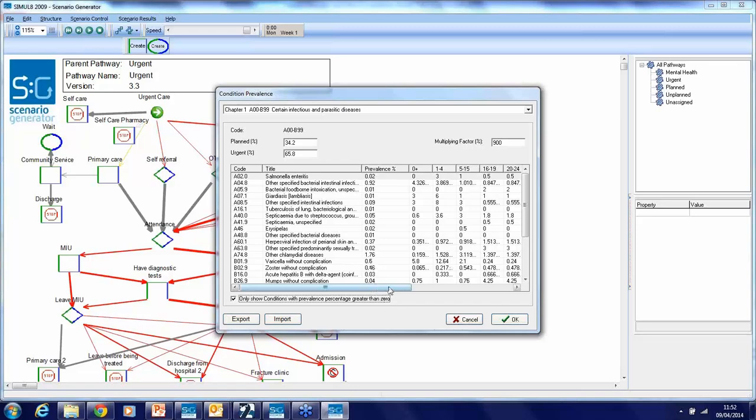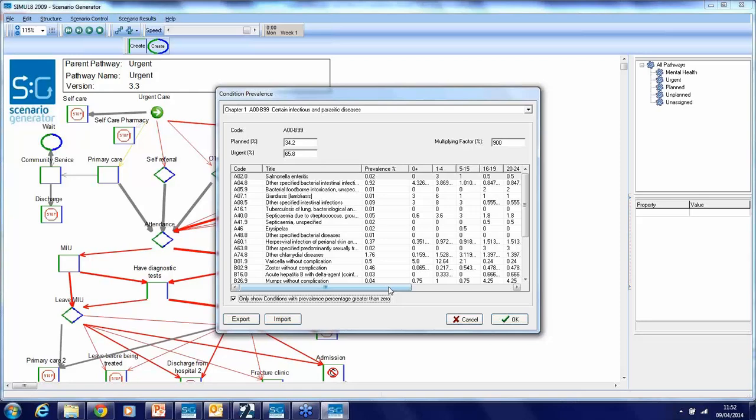So what we model actually in Scenario Generator is the activity that's generated by those individual people rather than the individual patients themselves. So if you're Mrs. Brown, you might have an urgent care need and a baby and a mental health problem all in the same year if you were very busy using health services. So the activity generated is going to be in different pathways, so you could be simultaneously in different pathways.